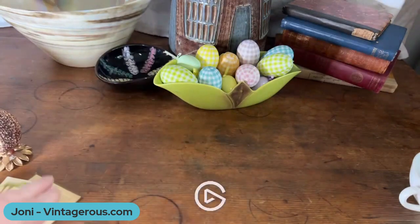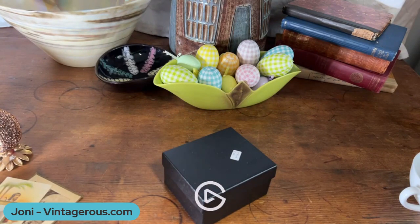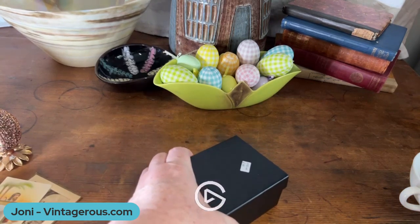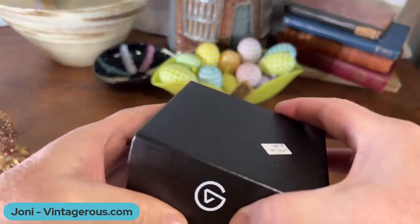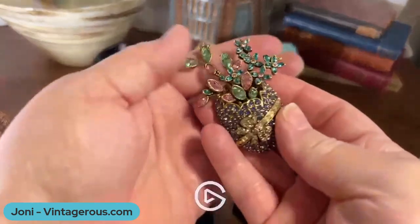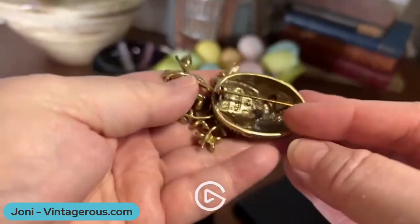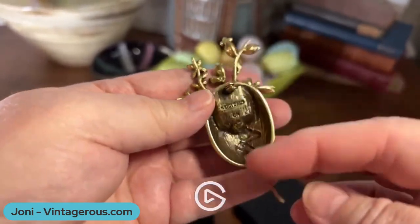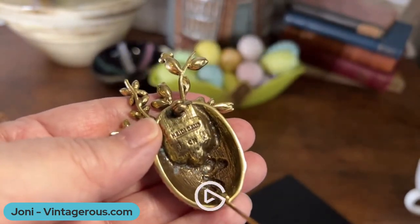And then I have something truly, truly, truly special. Now, this is a really unique piece and great if you love rhinestone jewelry, but it's a spendy one. But I thought it'd be fun to put it in as a kind of finale. So what's in the box? What's in the box is a beautiful Heidi Dawes rhinestone brooch. Look at that. Look at that Easter brooch. You will be the talk of the town if you are wearing this Heidi Dawes Easter brooch. You can see there, camera focus here, but it does say Heidi Dawes and CN.